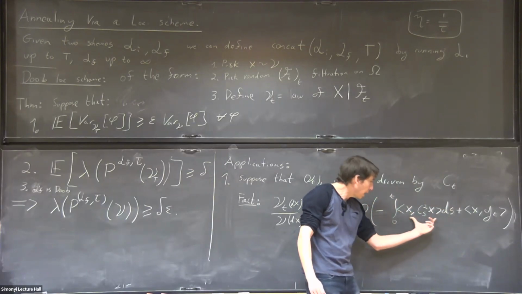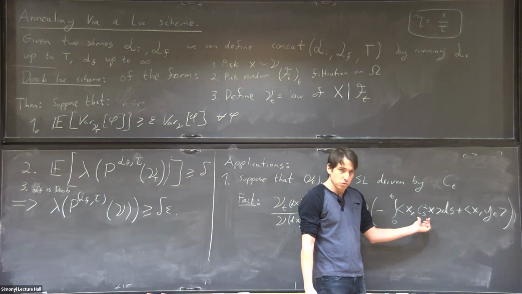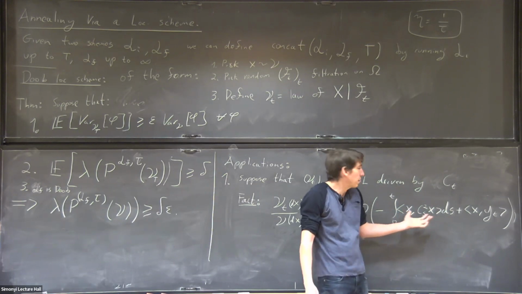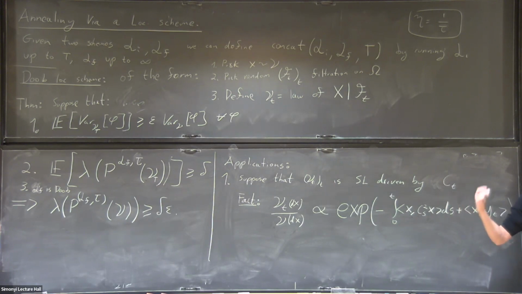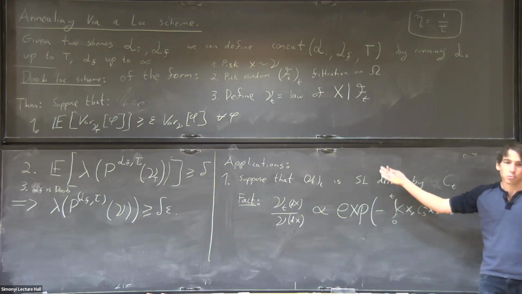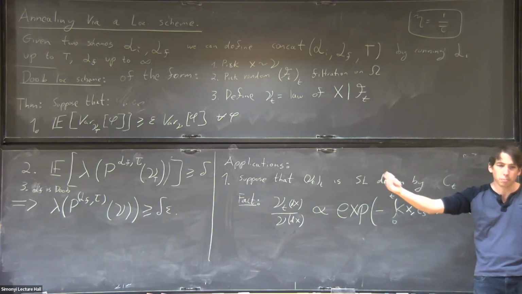And the quadratic part is just the integral of this driving matrix. So a very natural thing to do if you have this formula is to say, suppose that my measure at time 0 was an Ising measure, so its density looked like a quadratic matrix. I can just make sure that this term cancels out the quadratic matrix of the Ising measure that I had. And by doing this, I can basically do annealing in a way that after the first step of the localization, I just get a product measure.